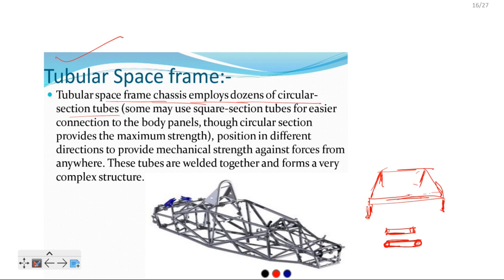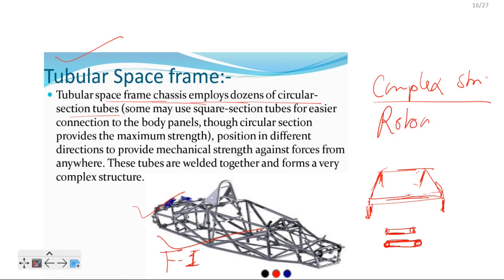So we use a lot of pipes. This is the frame of an F1 car. So we are including a number of pipes for cutting, bending and welding. We are creating this very complex structure, not easy to manufacture. Robotized production is not possible. Even machine production is not possible. This is truly handmade. You need to weld each and every point. Here you can see the number of spots for the welding. So robotized welding is not possible at all at these places.